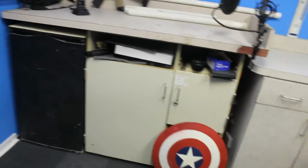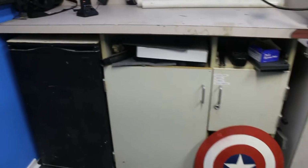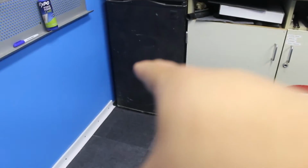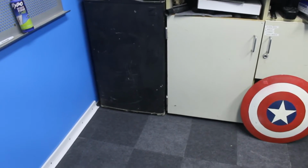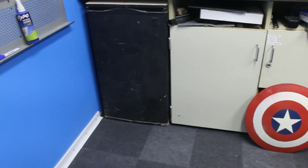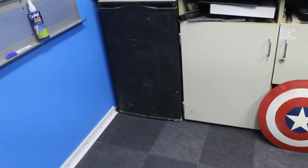And the next thing you guys are going to see is this table here. This table does not go with the other table work. I don't know why, but I wanted it to be a snack table, you know, to where I can have foods in the cabinet. That's a mini fridge that I need to clean because it's been off for a year and closed, so it smells like death. So I've got to go in there with bleach, clean it while it's plugged in and running. So that's the mini fridge.